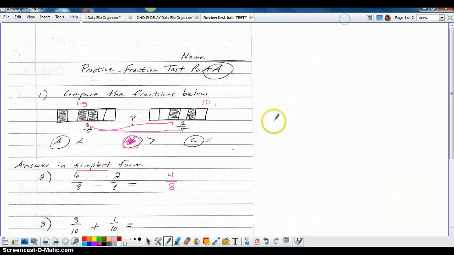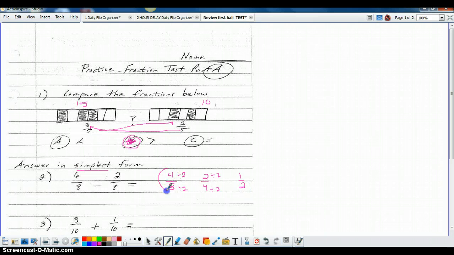The way you do that mathematically, quite simply, is either multiply the numerator and the denominator by the same exact number, or divide the numerator and the denominator by the same exact number. So in this case, to simplify, I would take 4 and divide it by 2, and take 8 and divide it by 2. 2 goes into 4 twice, and 2 goes into 8 4 times. You may be wondering, well, that's not really the simplest form, so just keep dividing. I'm going to divide by 2 again, because whatever you do to the numerator, you must do to the denominator, and that gives me 1/2.